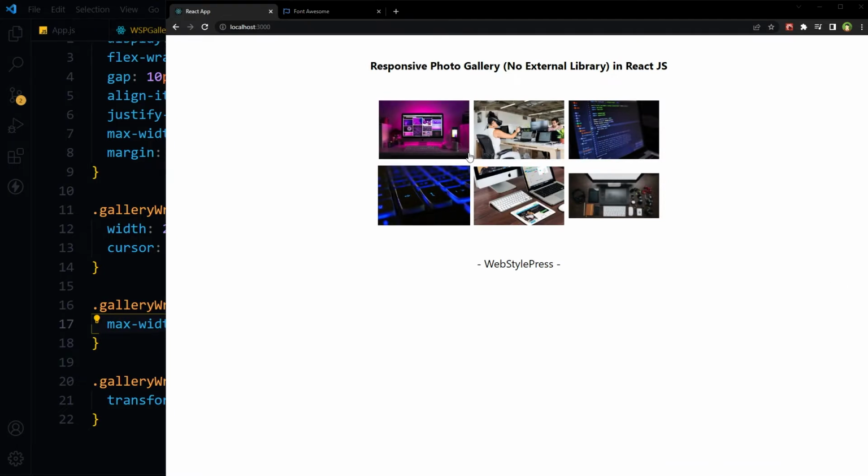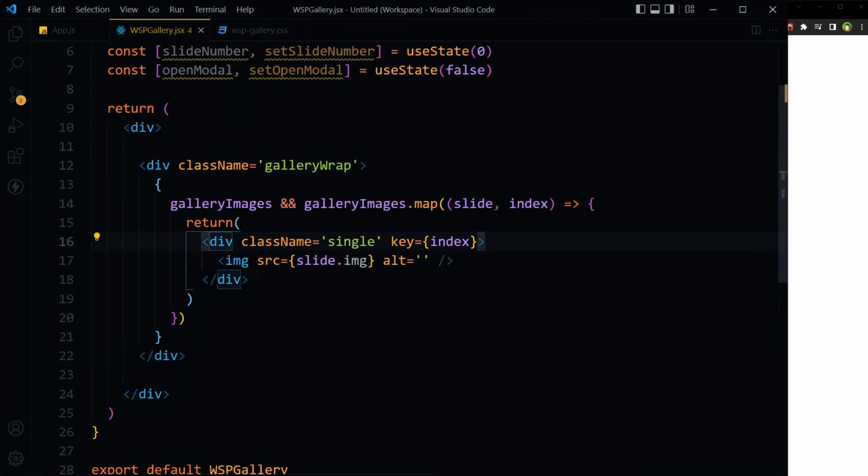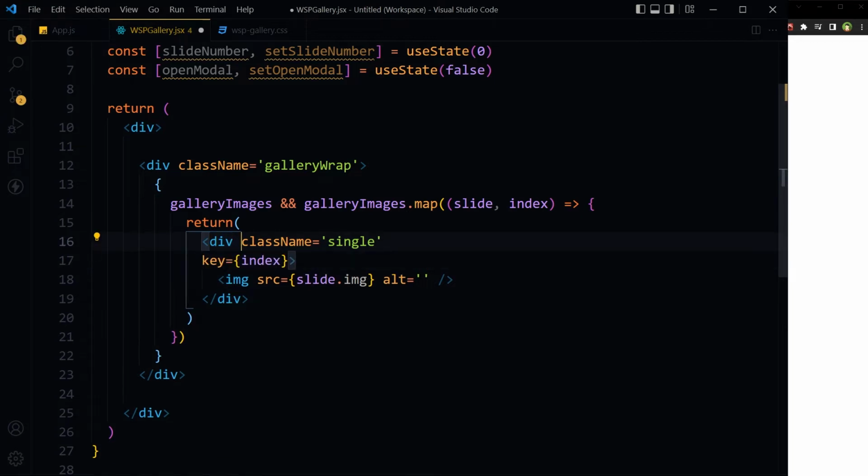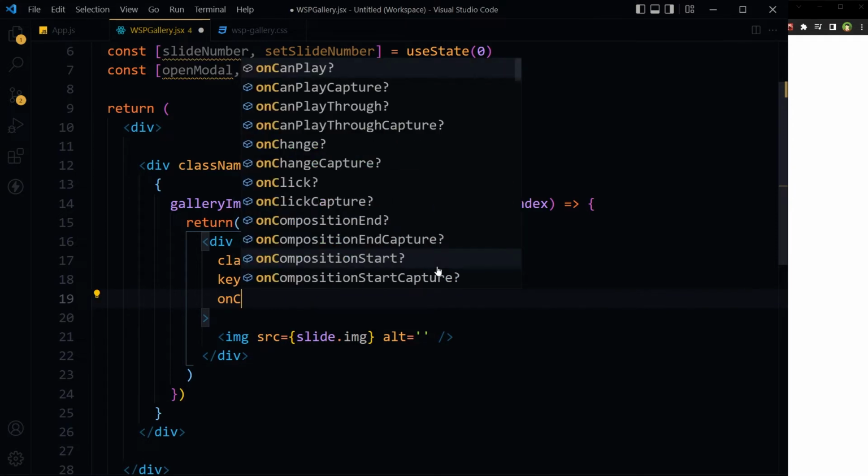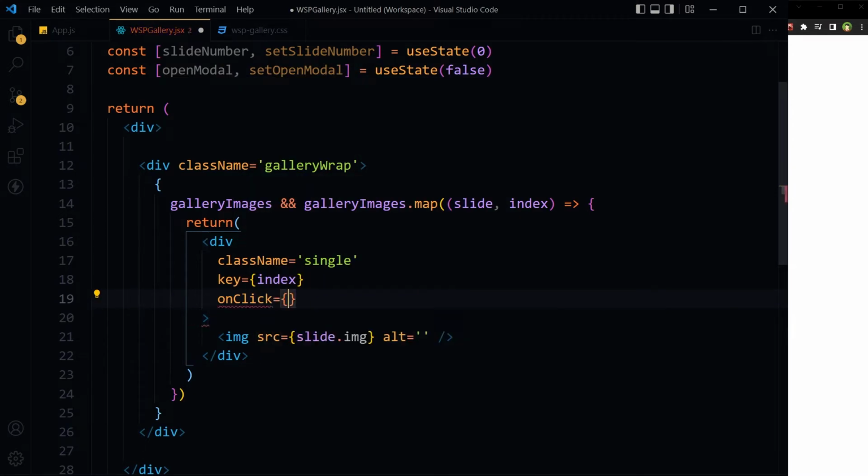Now I want to click on any of these images to display a full screen modal and display the image inside that modal, which will be full width and height. So we will need a click handler for this image. Let's use it for this div. Here, onClick, handleOpenModal, and we will pass this index inside it.